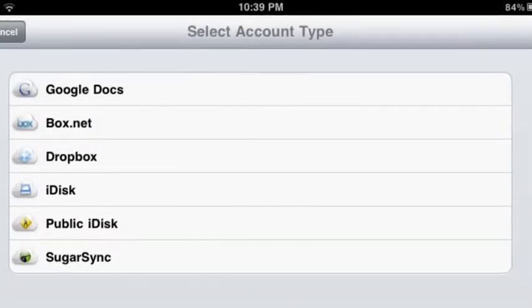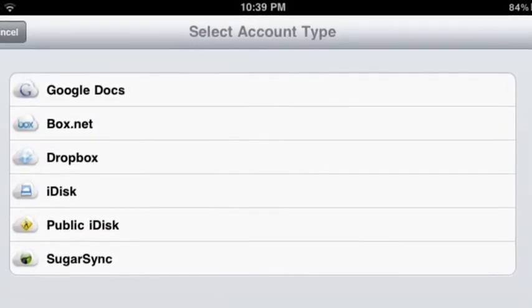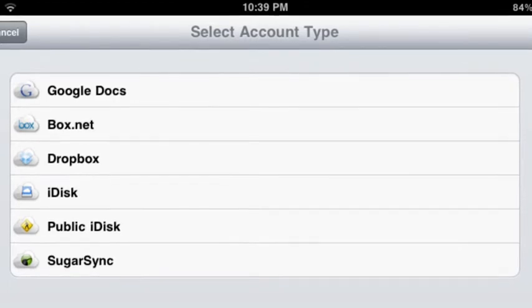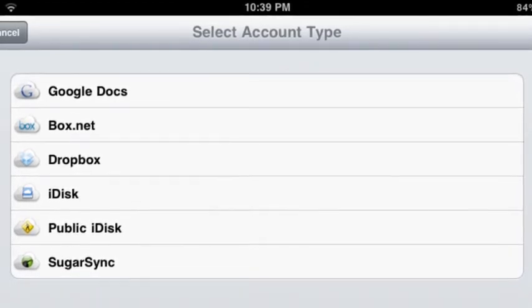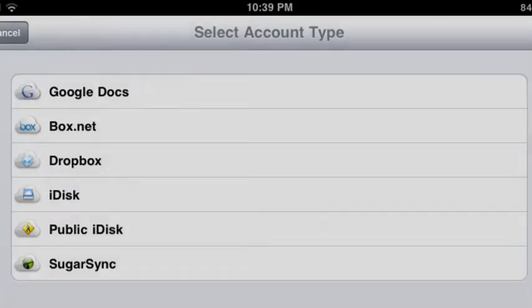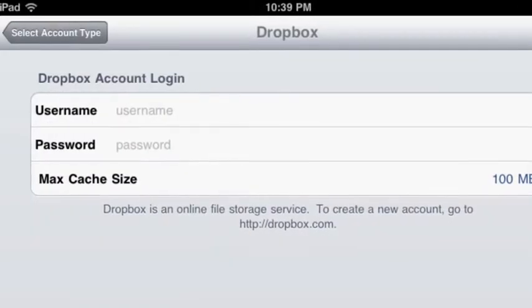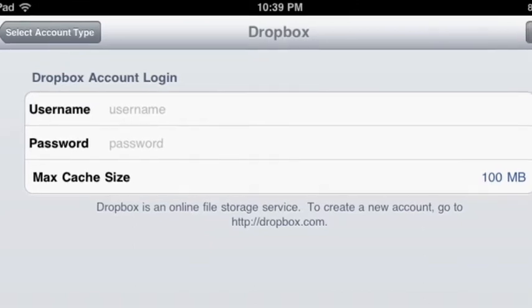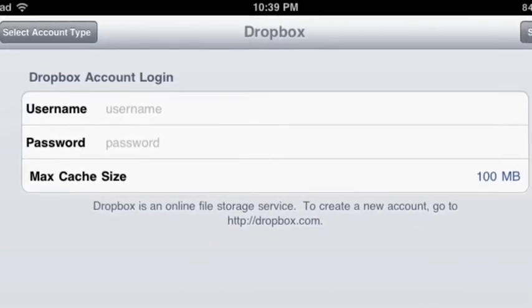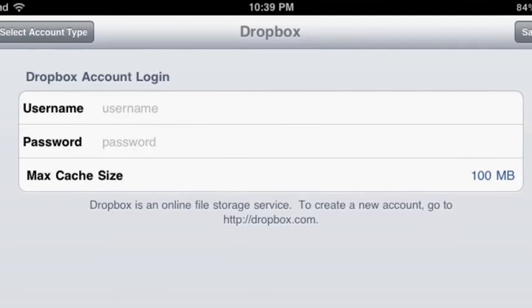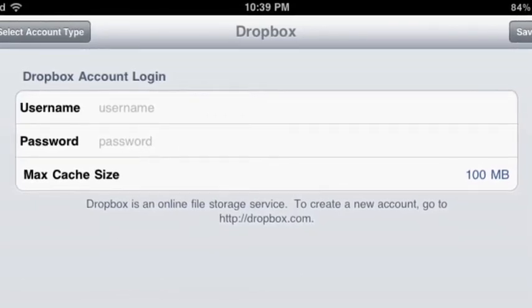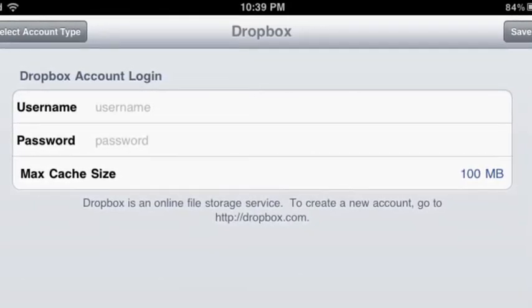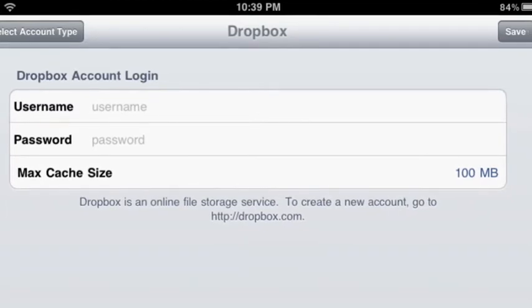In order to access your Dropbox or Google Docs accounts, first you obviously have to have a Dropbox or a Google Docs account. You have to have those set up before you can link up on this screen. To establish a connection between Documents2Go and Dropbox, you simply put in your username and password. And remember, students, usernames are going to be your email address, and passwords are going to be the first initial of your first name, and then your last name and your lunch code.